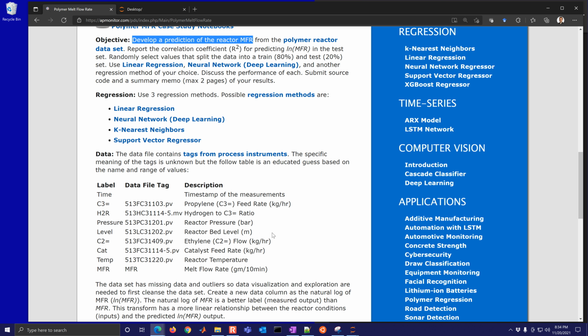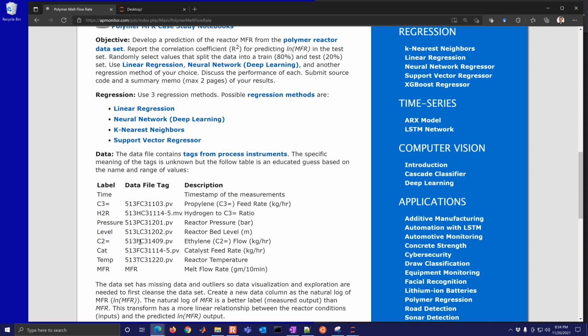I took this data set from Kaggle, a publicly available data set, and there were only these types of data tag names for the columns. Based on experience in this area and looking at the values, there are no units, but you could see things like flow that might be a hydrogen ratio of some sort. Maybe this is a pressure in the reactor, a level.